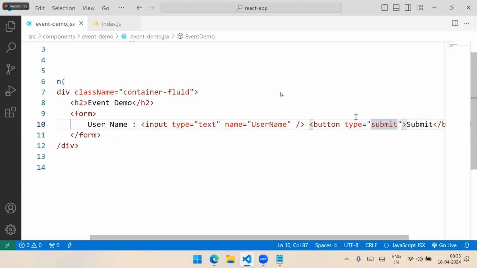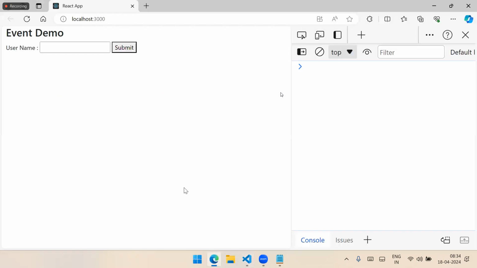Now you know that this submit button is a generic button. We have two types of buttons in HTML, generic and non-generic. Generic buttons are submit and reset. Why are they called generic buttons? Because they have a default functionality. For example, see what happens.